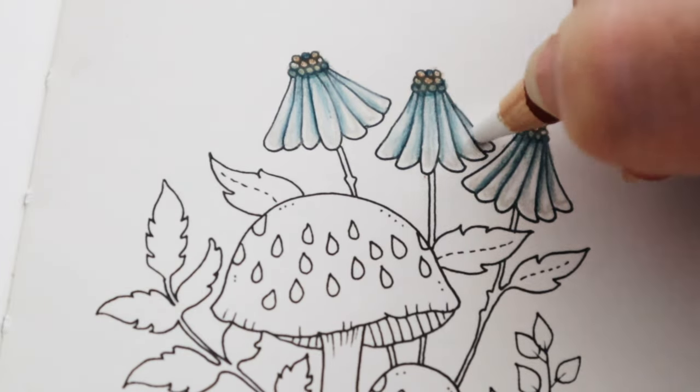I usually like to use my 05 Sakura Jelly Roll, but that one has unfortunately dried out. It was accidentally left with the cap off for a while, and I haven't gotten that working again, and I just haven't gotten around to buying a new one. So I'm using my 08 at the moment, and it's a little bit thicker, so I'm just trying to be a bit more careful now when I'm putting this sort of white area around, because I don't want it too thick. That's, again, personal preference.